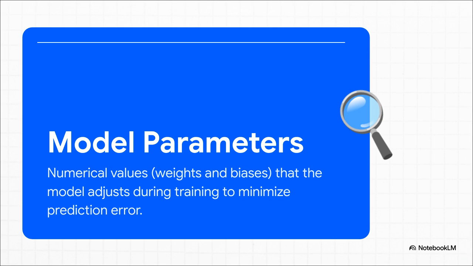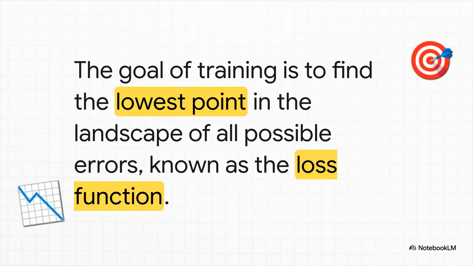So, how does the model actually move around on this map? Well, it adjusts its parameters. These are basically thousands, sometimes billions, of tiny internal knobs called weights and biases. Just think of them as the hiker's GPS coordinates. Every time the model tweaks one of these knobs, our hiker takes a step to a new spot in the valley.